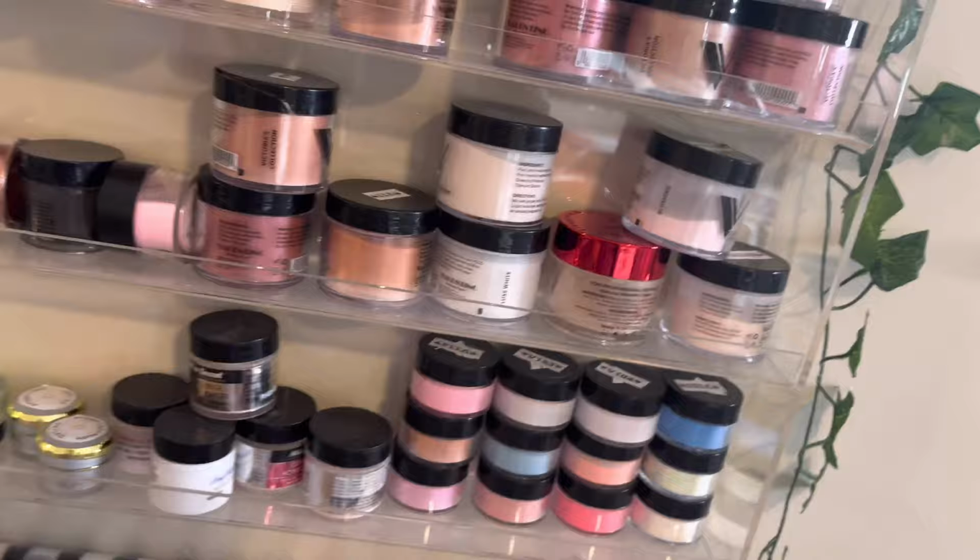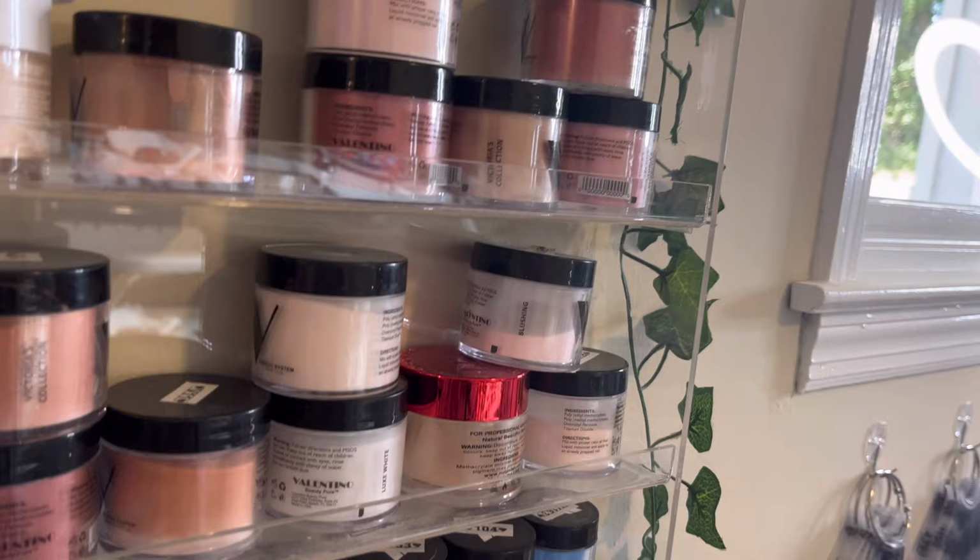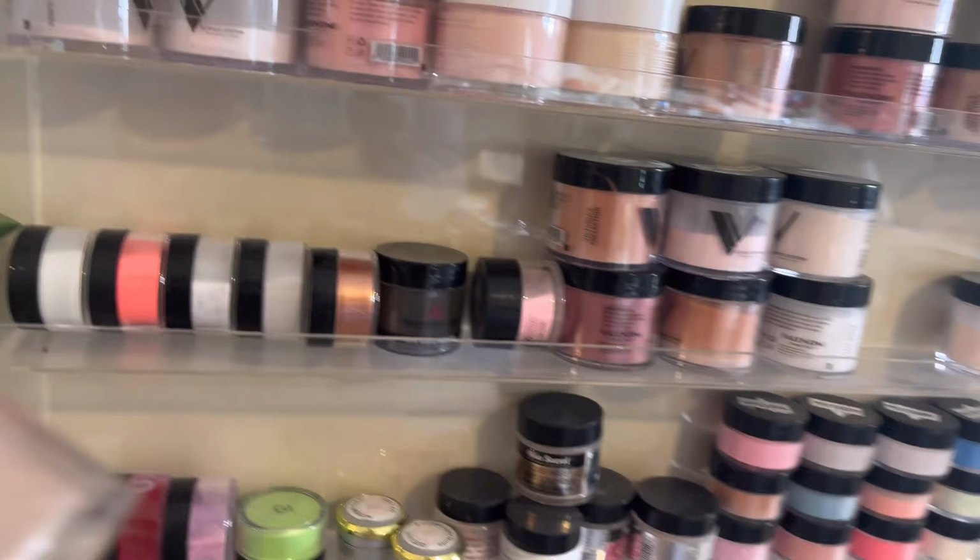Moving on, I have this black from Glam & Glitz. This is just some random, I think this was a dip powder that I use for acrylic sometimes. More Valentino cover powders. I have most of their color powders because I like the consistency and they work really well for me. This is Nude Panther from Not Polish.